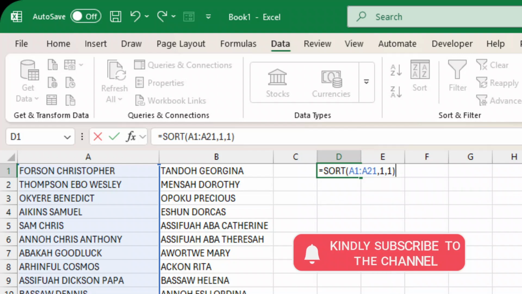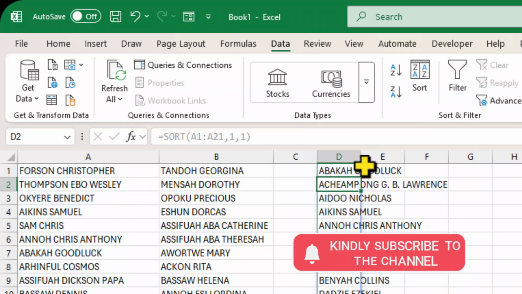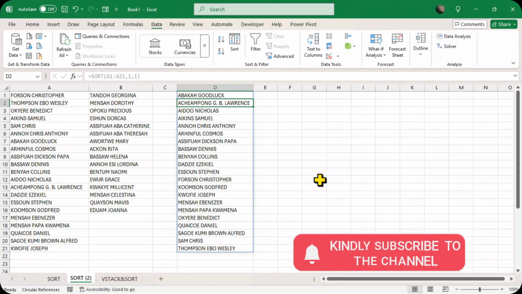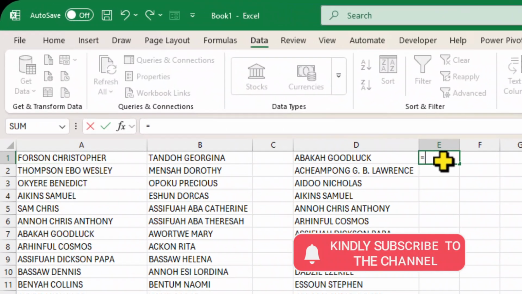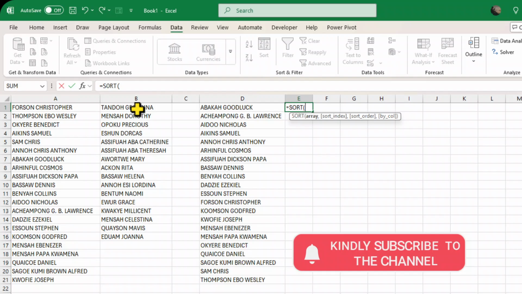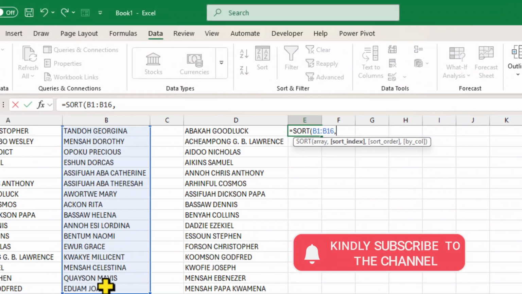So you close the parentheses and you hit enter. Everything fills into the column. Sorting this one too, we are going to use equal to sort, bracket open, and we select the sort index.